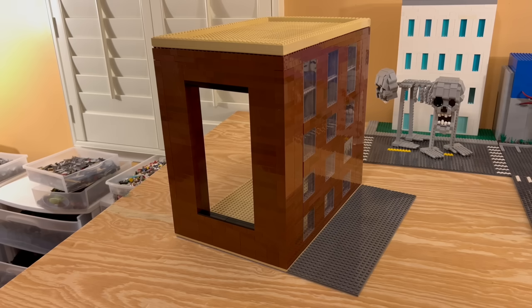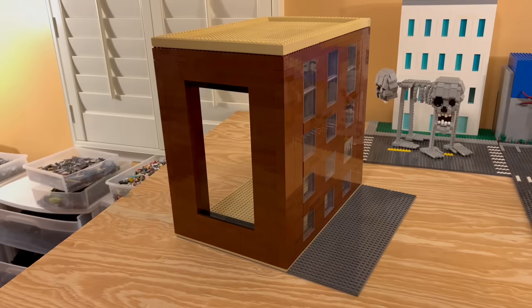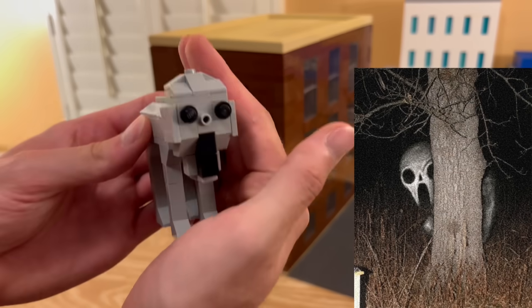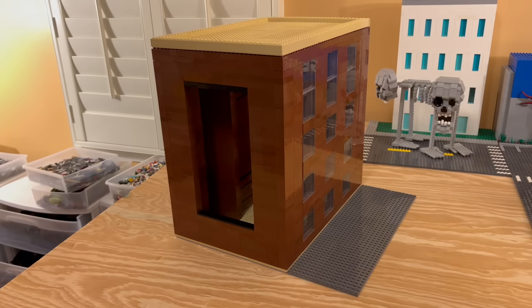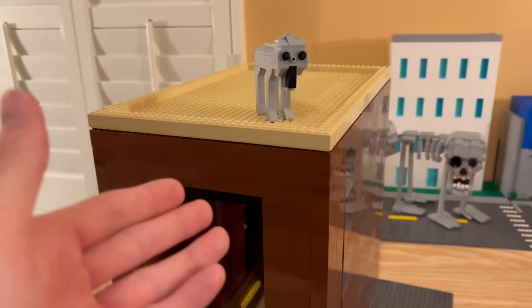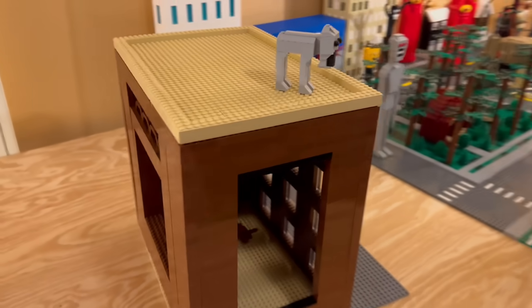For number 14, we're going to be adding the Lurking Wardrobe. And we're also going to be adding this little guy — Creeps in the Night. Number 14 is complete. Here we have this little guy just chilling up here, and then we have this humongous brown building using really huge glass windows so you can just see the terrifying creature in there. Stay tuned because you're not going to want to miss out on the rest.